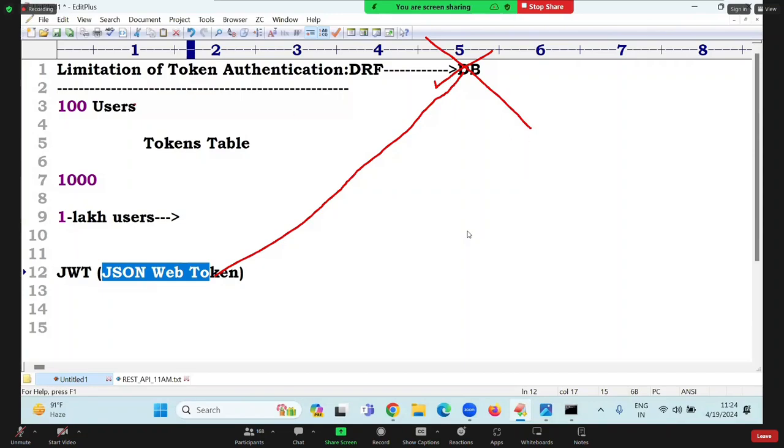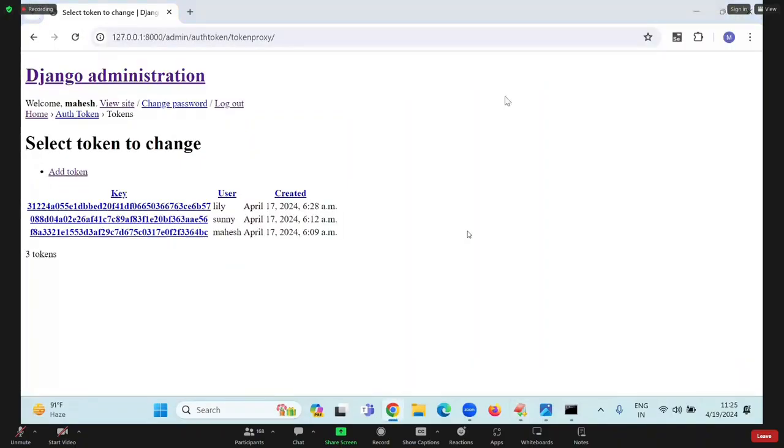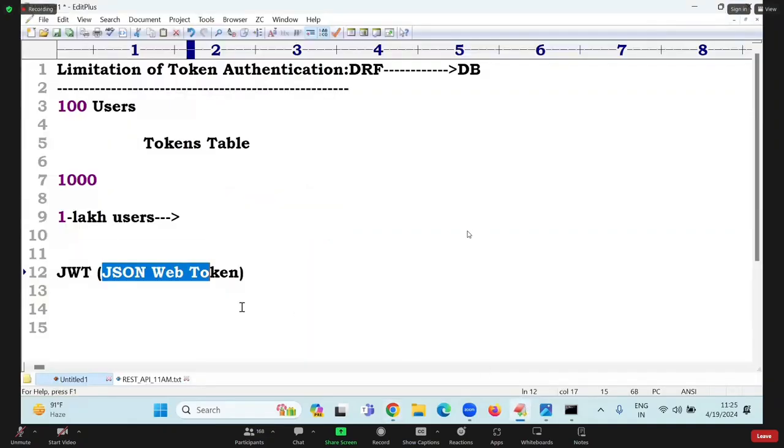Because here a token table is there, and within the token table all the tokens are stored. But JWT tokens are not stored in the database. It does not interact with it. Along with the key itself, it will send the user details also. Within the token itself, user details are available.